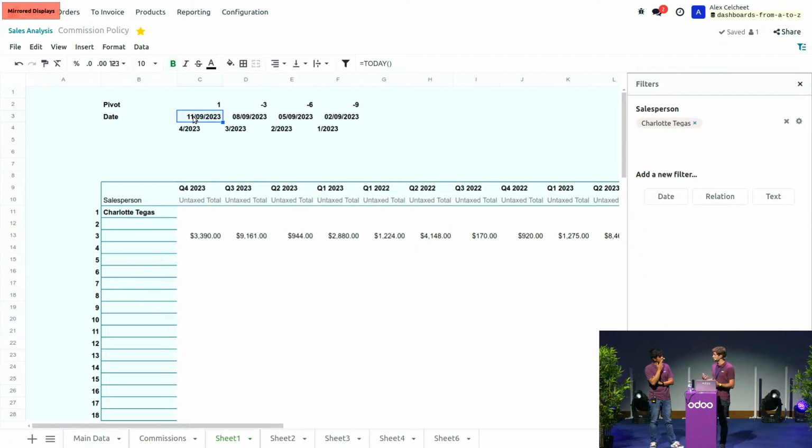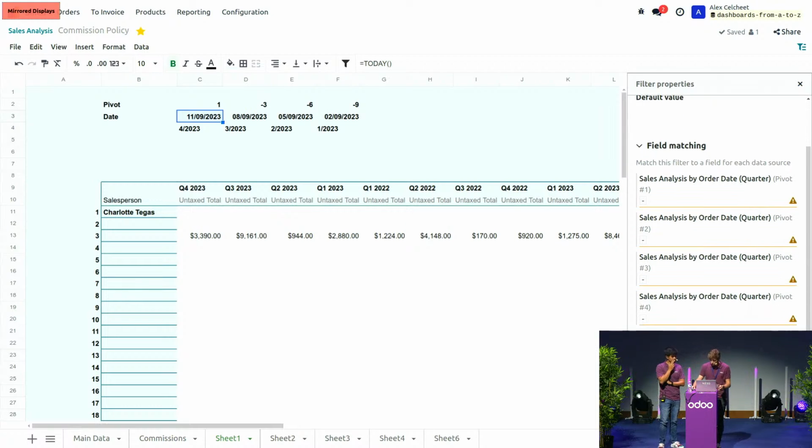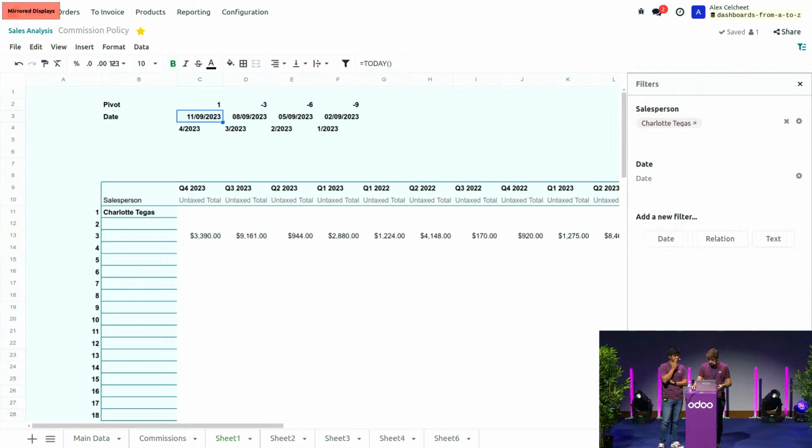And I can actually go even further than that, because I base myself on today's date. But what if I want my user to play with this date, to be able to go in the past? I can actually create another type of filter right here. So I will create a text filter in this case that I will call date. I don't want to match it with anything. I want the user to be free to put an input there. And what I will try to do is to put the value of this date filter right here.